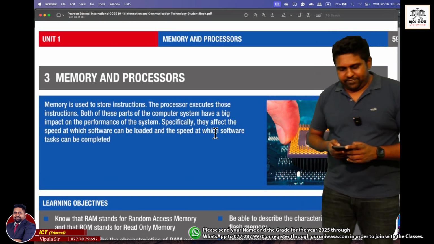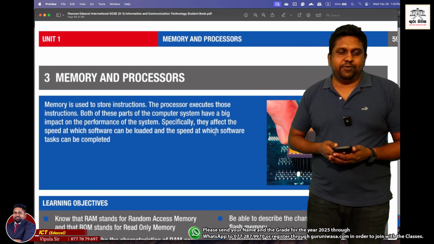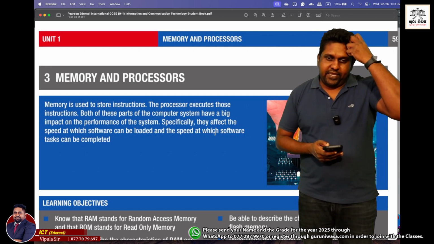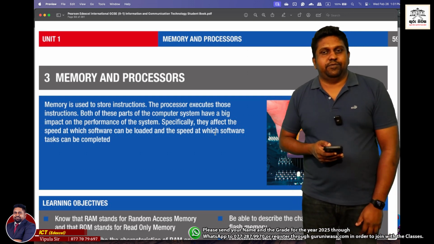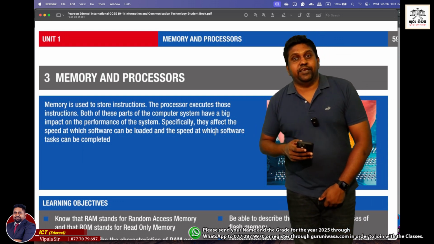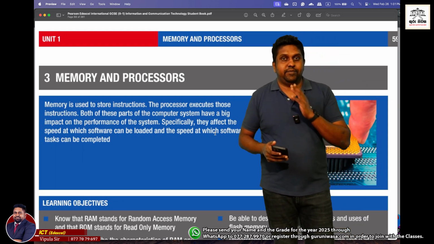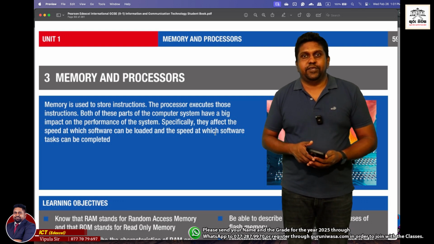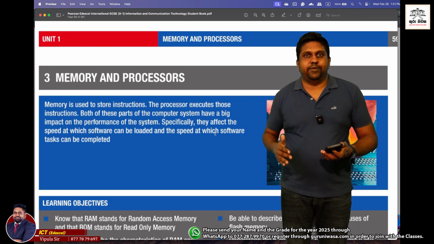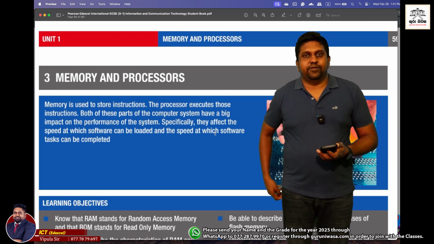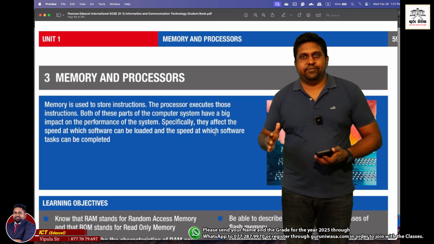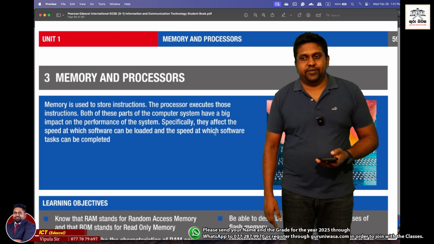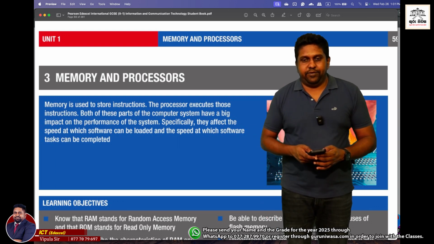So we'll wrap up the class at this point. During the next class, we'll jump into memory and processors and go through it. Guys, please do let me know if I'm going too fast, because since you have covered most of these points, I just want to get up to speed with your school so that we can focus on our exams more properly. So let me know if you have any questions.